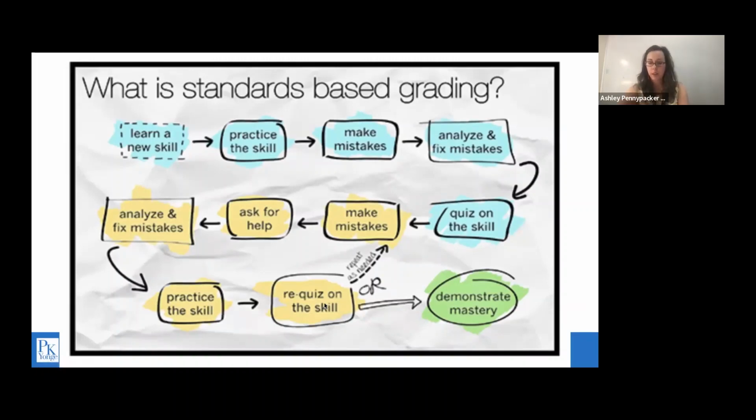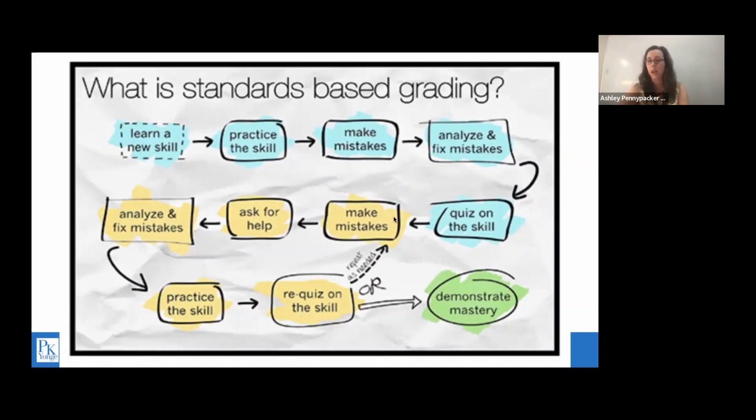Something that's a little bit different here at PK is then we offer opportunities for students to then get reassessed on that skill. So it's not as if you get a quiz and then that's going to be your grade forever. You're going to get reassessed, and you can see this little line right here. It says repeat as needed, because the goal is for the student to learn the skill, right? So you might repeat, say you get a score for a standard that is not meeting or it's approaching.